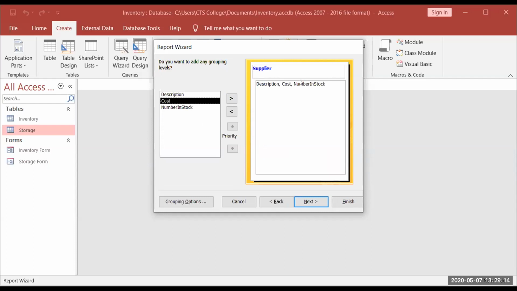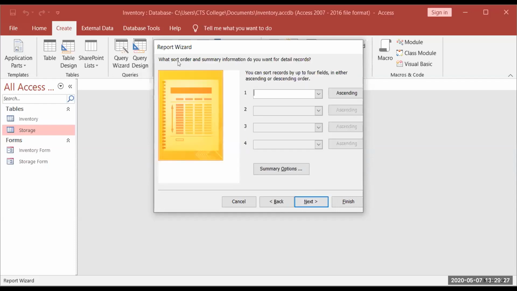Is everybody here with me? When I group a field, it appears in blue on the top of the page. Yeah, good. I'm going to click on next. It's going to ask me here if I want to sort anything. And if I click here, I can choose if I want to sort my information, right? Maybe I can sort description. So choose description. It automatically sorts in ascending order. So if you click your button, you'll see descending. But let's leave it on ascending order. Sort description in ascending order. So choose description from this drop-down arrow here for me.